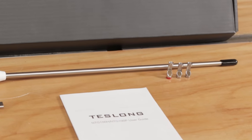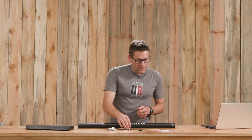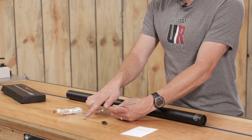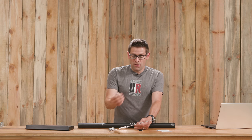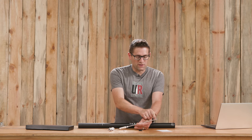That's typically how I use a bore scope — to look at the lands, the grooves, the throat, the chamber area, and so on, whether in a rifle barrel with a bottleneck cartridge I'm chambering on my lathe or when inspecting a pistol for a review. What I like about Teslong's design is the adjustable focus. When you install these 90-degree mirrors there's a little stop nut, and you can fine tune the mirror. There are different diameter mirrors for different diameter barrels, and you adjust your focus and lock that in.